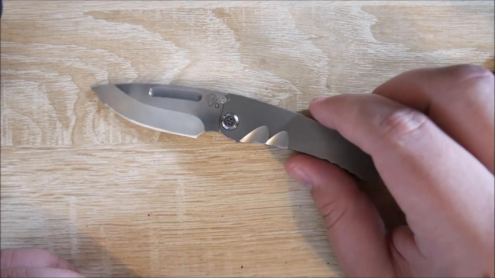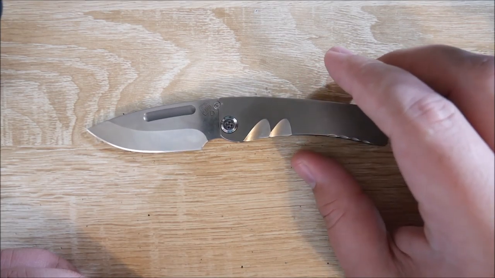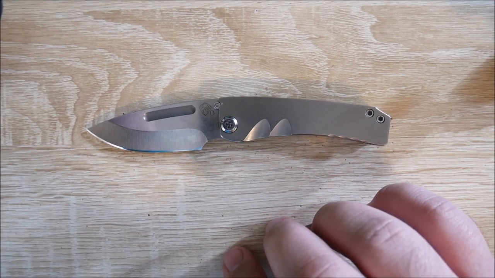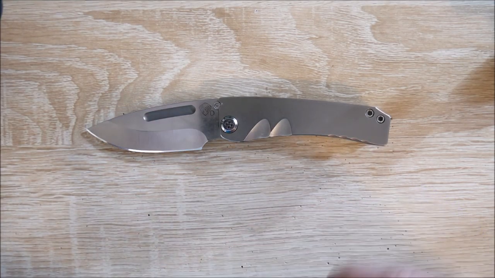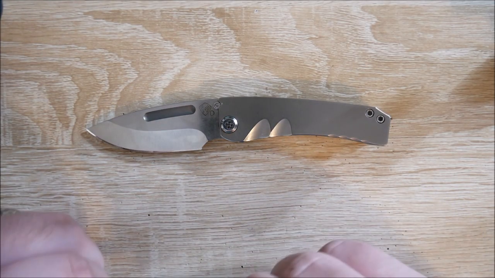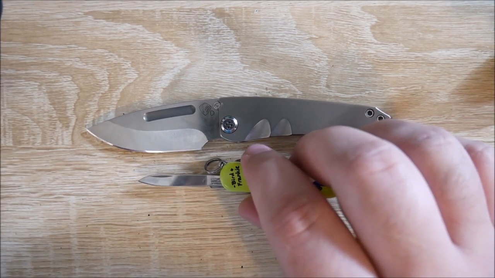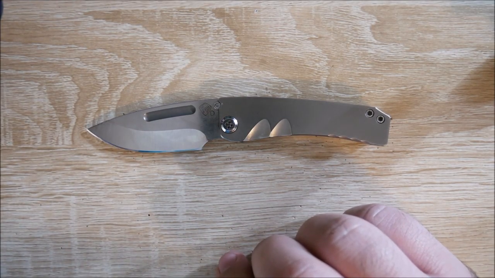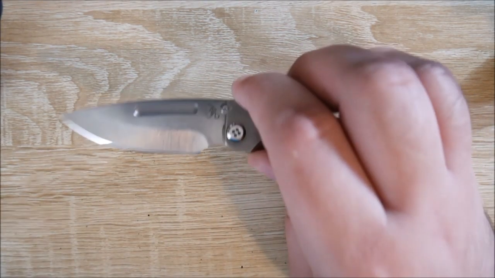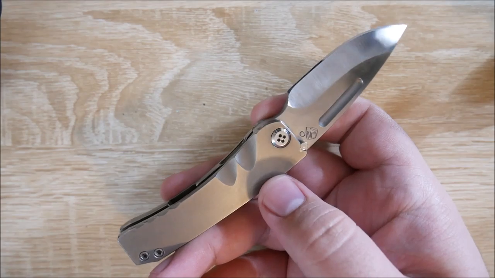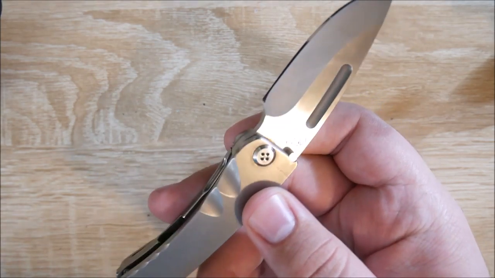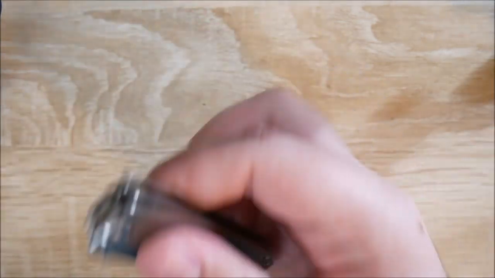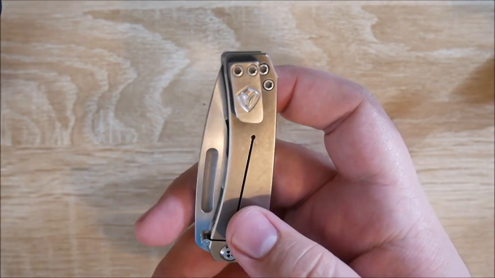So I managed to get this. This is a Medford Dress Marauder. It is very small, especially for a Medford. I'll show you here next to the Victorinox Classic SD, and a review will be coming up on this at some point. It has a lot of flaws with it, but I really like it, and I can't quite pinpoint why yet. But it's just a really good knife. You can still get these. However, this one has the old style clip, which is probably one of my favorite things about this.